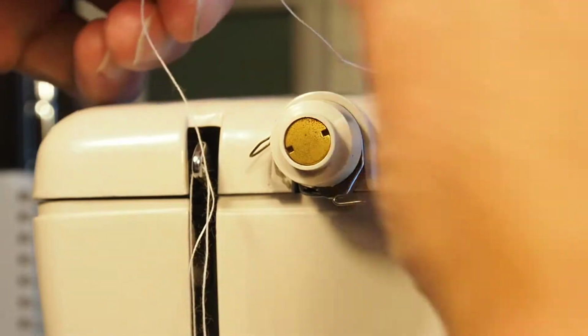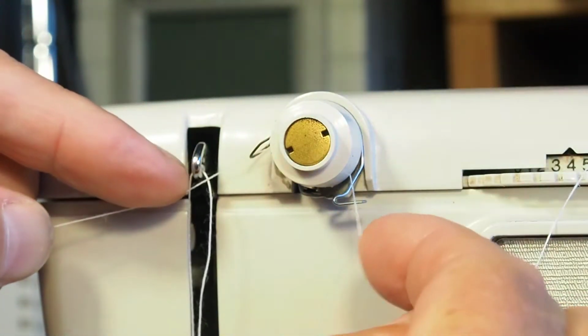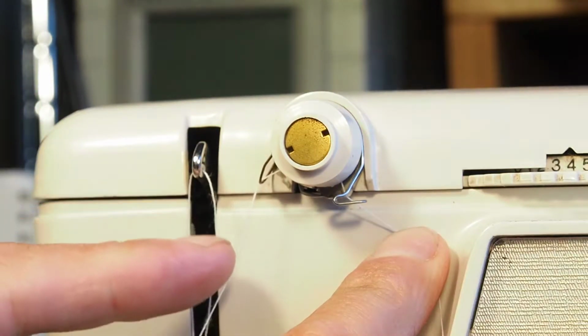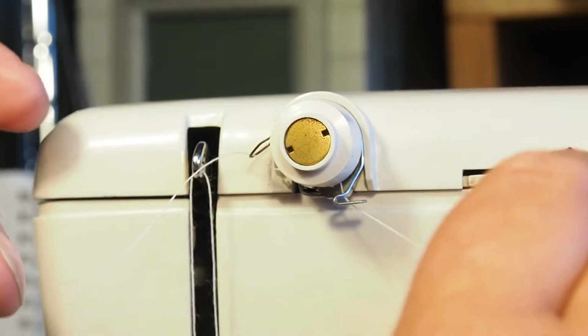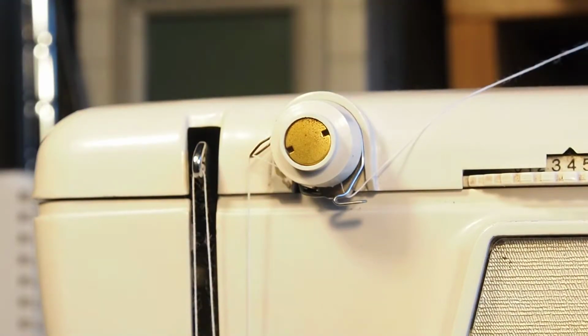So they're suggesting, first of all, to come down in between the discs, go under that guide to the right there and pull down on the left, and that's your top thread threaded through the top tensioner, nice and easily. Probably a little bit easier than the way I was showing it actually in the basics video. So quite good, sometimes little tips and tricks you can pick up from the manuals.